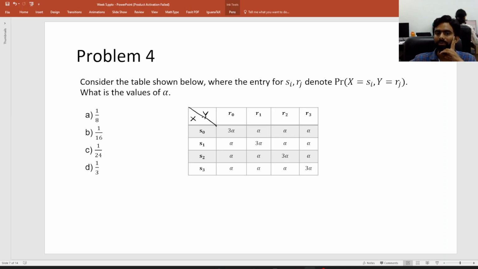So again the same rule, the total probability rule. So tell me the answer. Now, this is a simple problem. We have to find the value of alpha. In the previous case, we had to find the value of beta. On the same principle, find the value of alpha here.